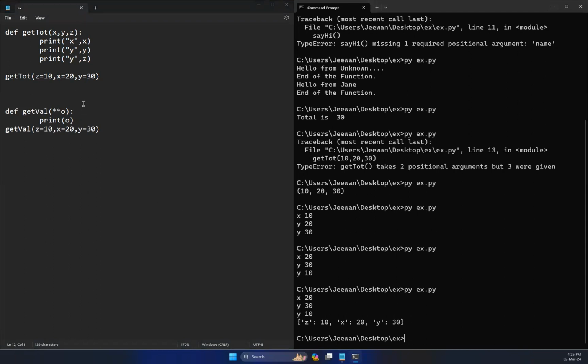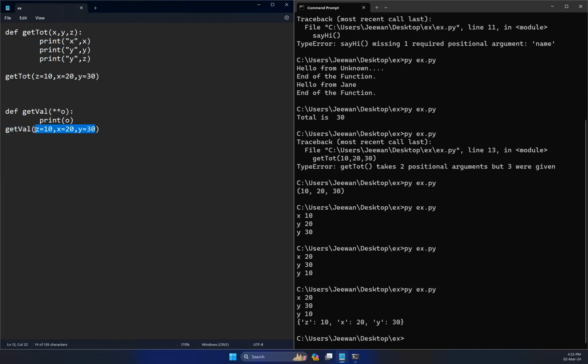Now, previously we said that if you don't know how many arguments you will get, then you can use arbitrary arguments. But if you don't know how many keyword arguments the user will pass, here you can see the user is passing three keyword arguments.